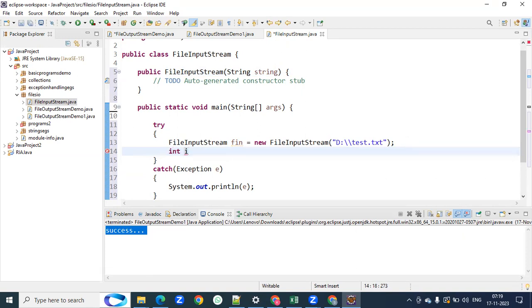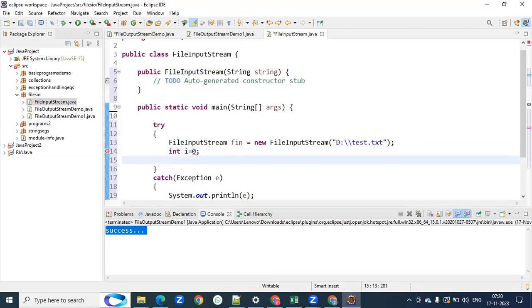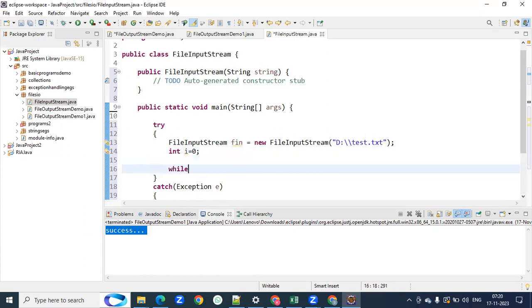we are going to take one variable for varying its positions, and here while the file position is not equal to -1.